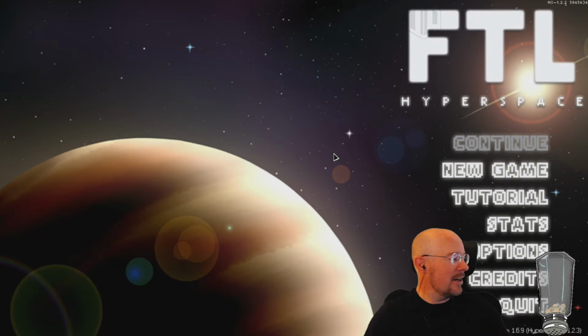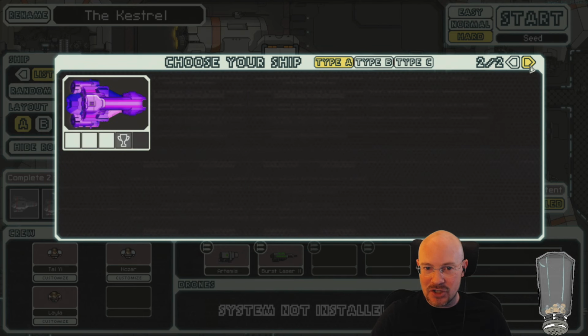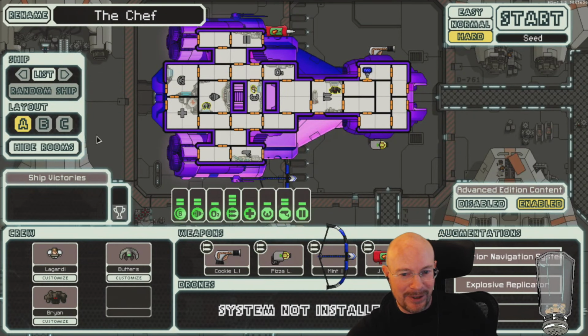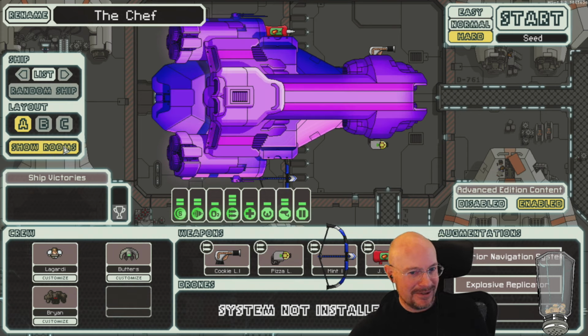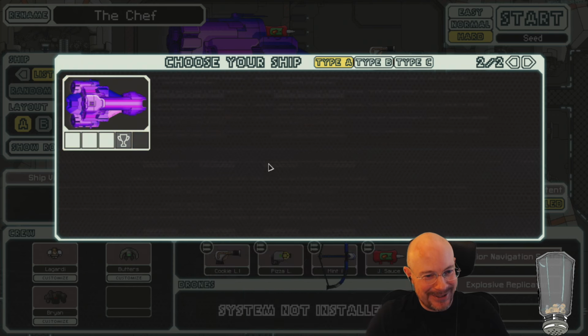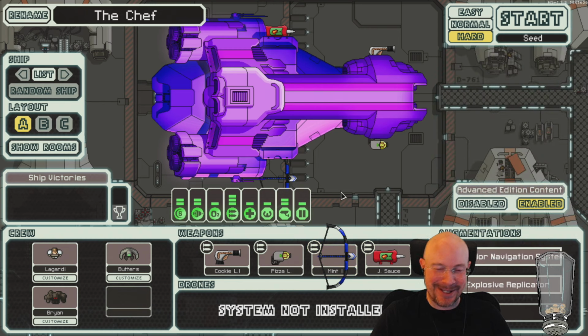But it is Monday, and of course, as we all know, Monday means viewership day. And today we have a ship from RPGNerdos that we haven't got for a week or so. And oh, this looks quite interesting. Wow, that is a pretty ship. This is called the Cookership from RPGNerdos, or the Chef, or the Baker Cruiser. So many names. Oh my god, it's a food ship.